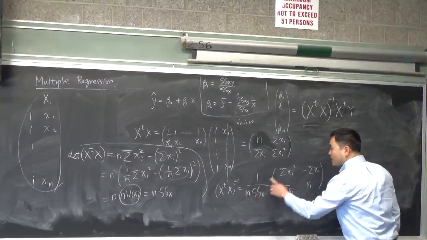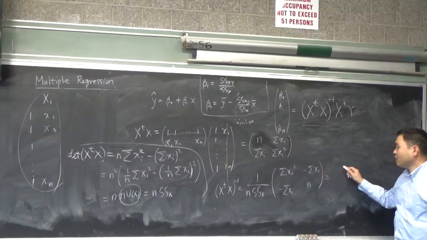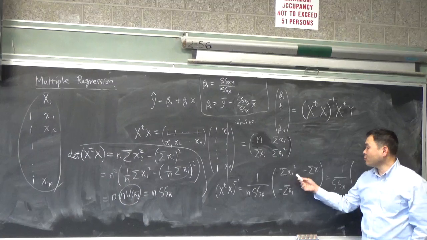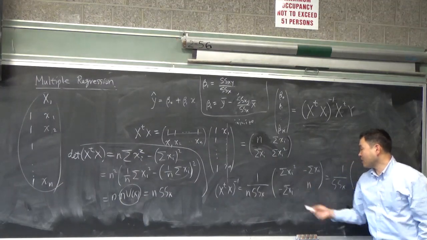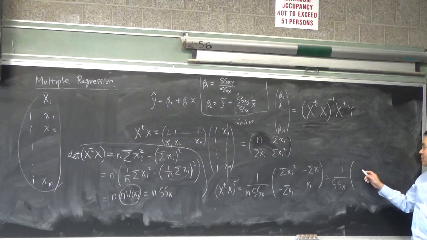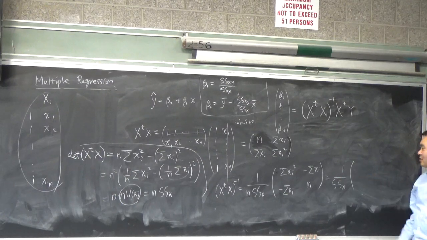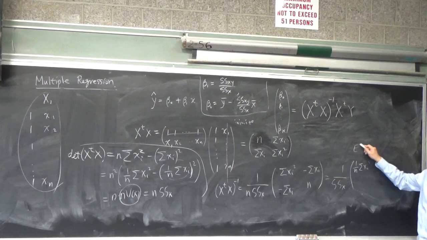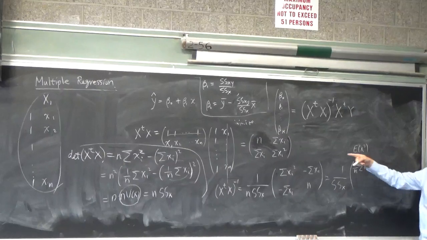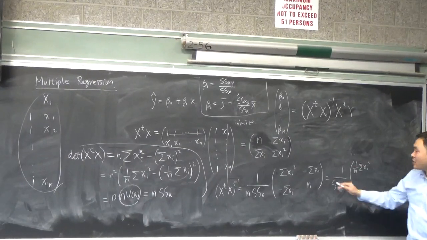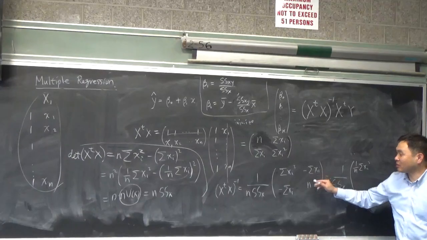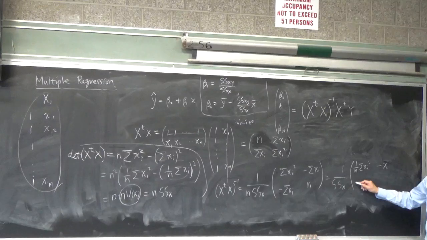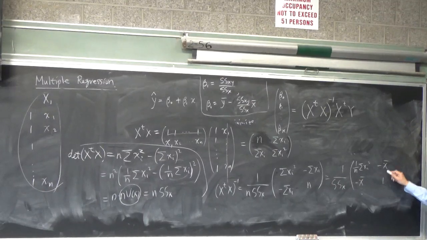But then if I divide everything by n, you get 1 over the sum of squares of x, with this one being 1 over n times the sum of xi squared. So what's that? It's tempting to write down E of x squared, but I can't do that because x means something else. But then this one's easier. What is that? If you add everything and divide by n, what's that? X bar. So you have negative x bar, and then n divided by n is 1.